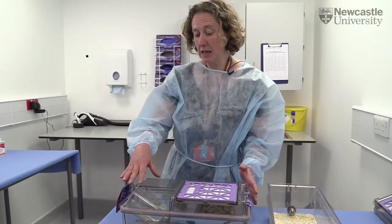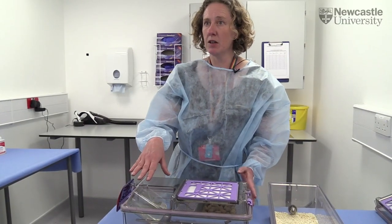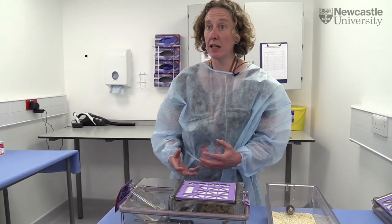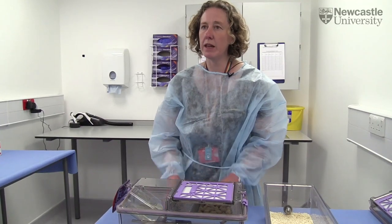The really cool thing about our kit is that we can actually measure every individual lick that each mouse makes, so we can use that to look at how much they like it. The more licks they have, or the faster they do them, the more they like the solution.